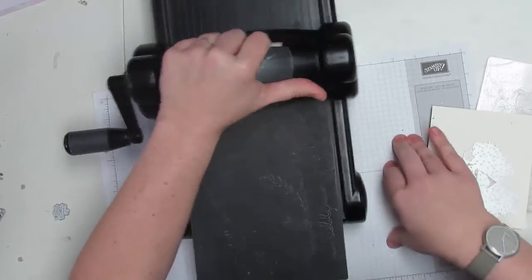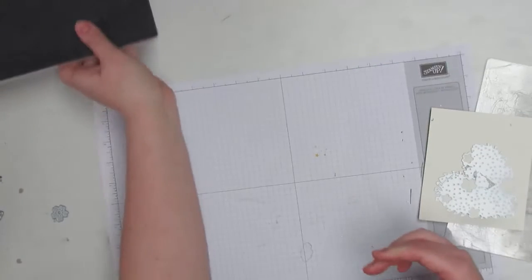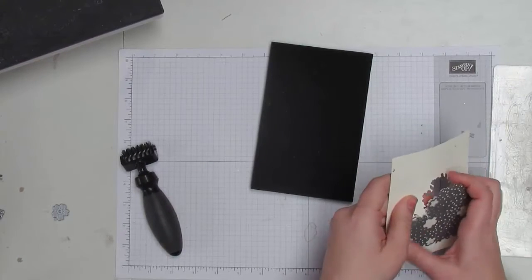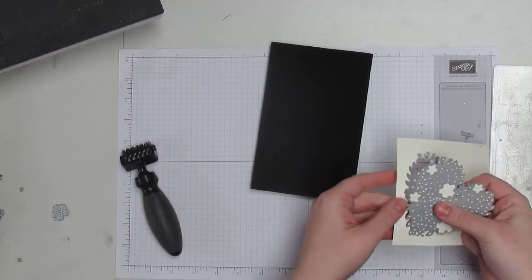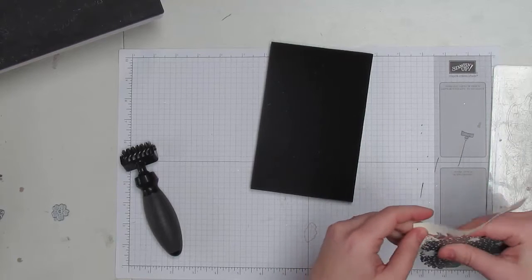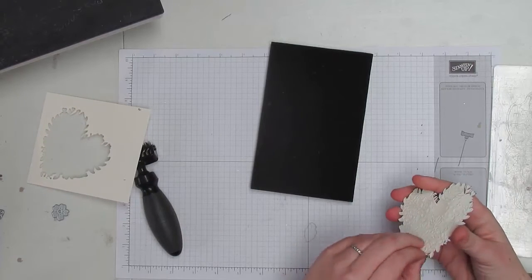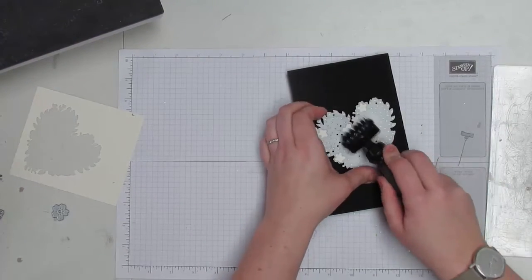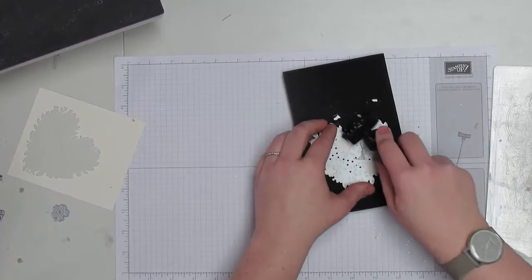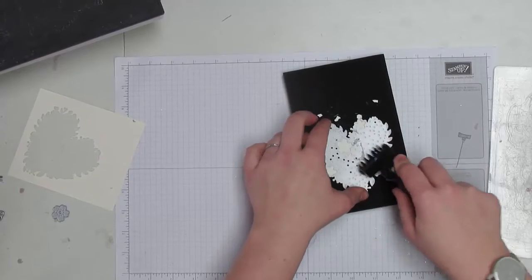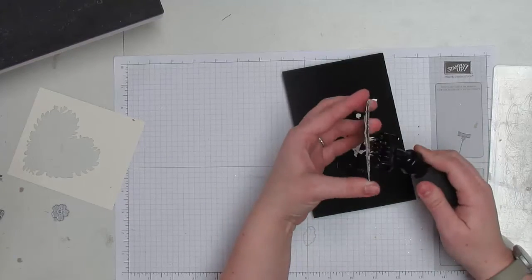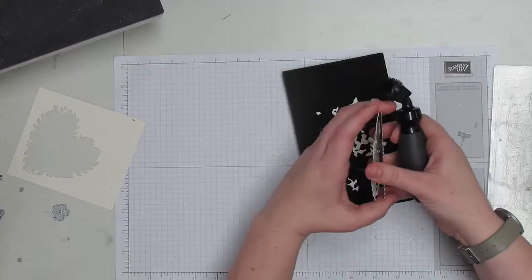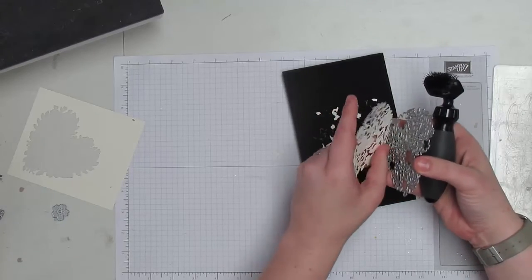Okay, so I've cut out the heart. This is where if you have the Big Shot die brush, it's really handy because you can just pop out your heart from here. Sometimes it'll pop all the way out. You can pull it all the way out or you can leave it in the die. If parts of it get stuck, just set it on here and run across to get the little pieces out. It should pop it out, getting all your little pieces because they're poking through the metal.